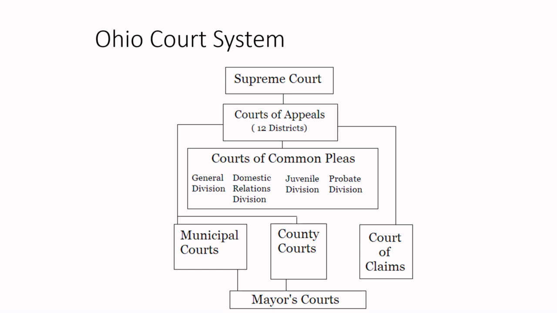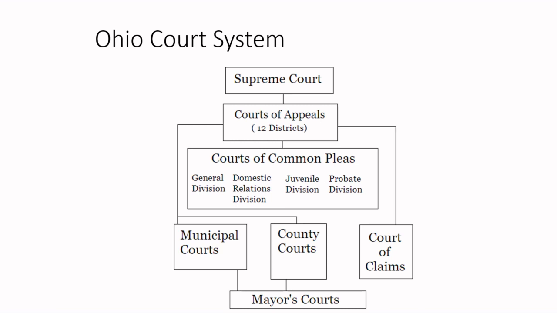Ohio follows a similar pattern with some minor changes. Ohio has mayor's courts, which are operated by towns and municipalities throughout the state of Ohio. And these mayor's courts typically are headed by judges or judicial officials who are not actually lawyers. These courts tend to be very informal, and they resolve low-level offenses like speeding tickets.